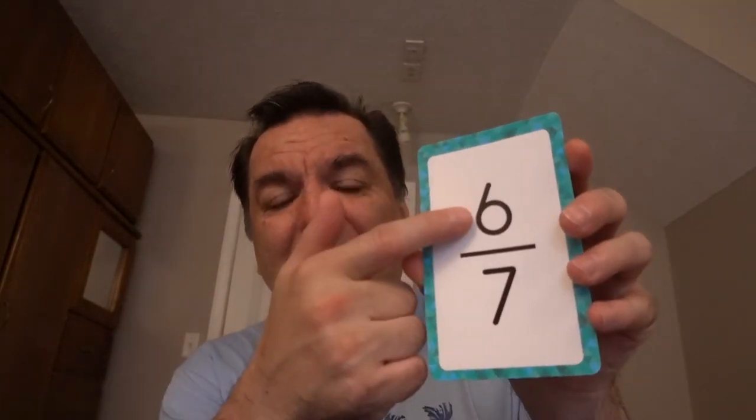7 pieces to the pizza, 6 have been colored, which means there's only 1 piece uncolored. And the fraction to this is 6 pieces colored out of 7. 7 pieces to the pizza out of 7 colored. 7 out of 7, which means all the pieces have been colored.